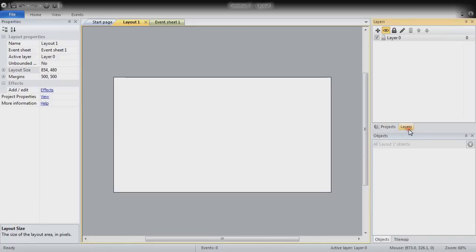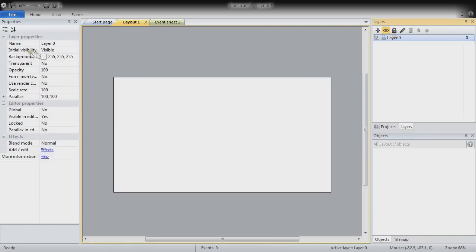Go into the Layers tab. For now we only have one. Select Layer 0, rename it as Background, and already we can create up to 4 layers. This is a limit of the free edition, and this is all the layers we will need for our game. For now, be sure to select the background and we will start adding some objects to our project.